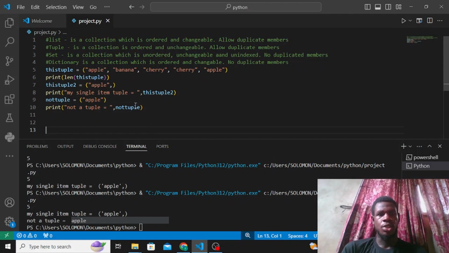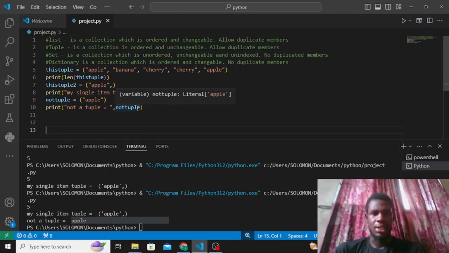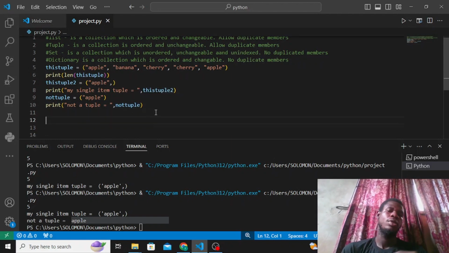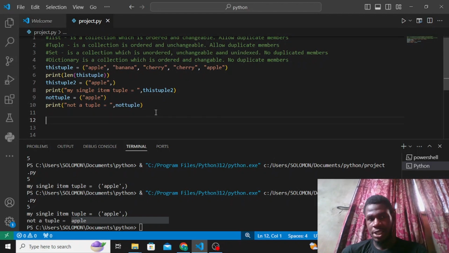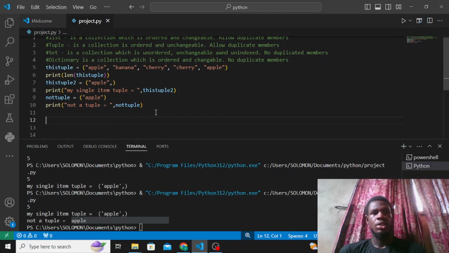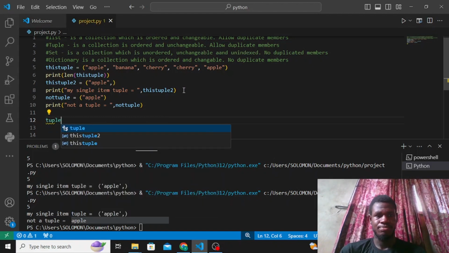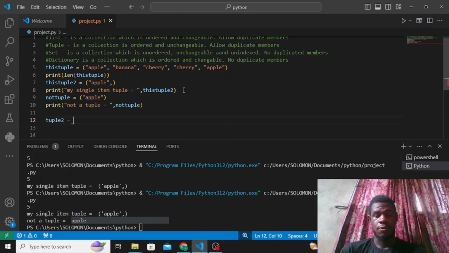A tuple also allows for any data type. It allows for the string, the integer, and the boolean. I showed the strings earlier, so I want to show you an example of the integer.